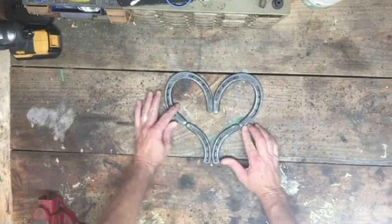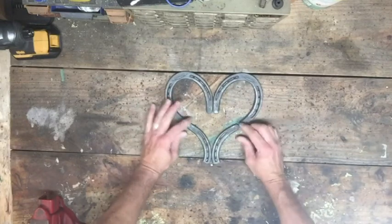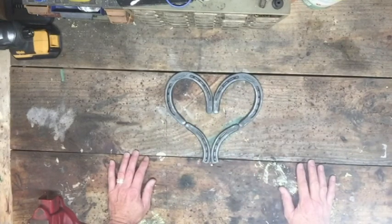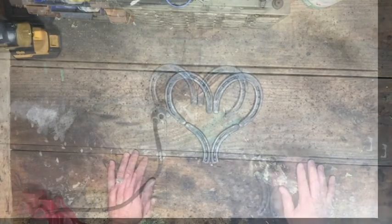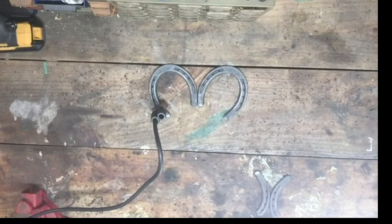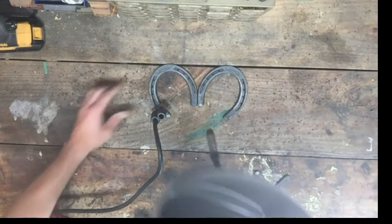So that's the one that won, so I'm gonna weld it together and then paint it. Just like that. So let's get to that now. All right, I gotta ground it out. Now I'm gonna weld these first two pieces together. Let's get started on that now.